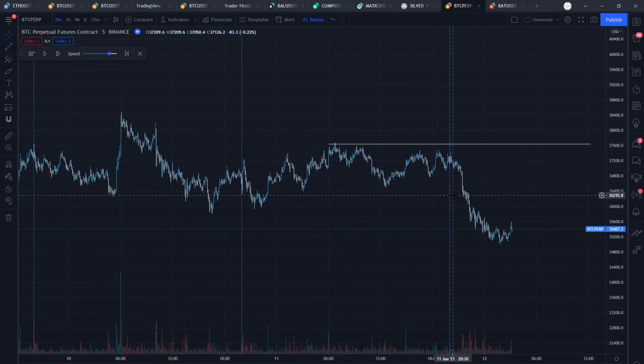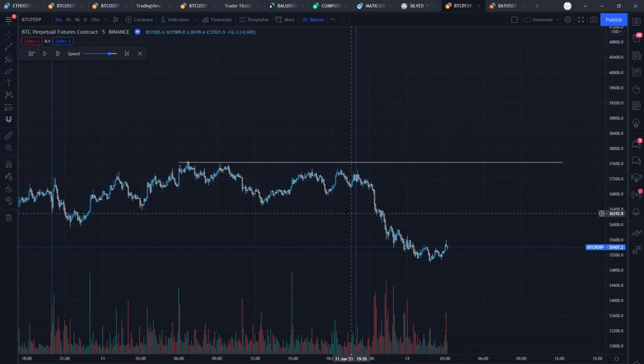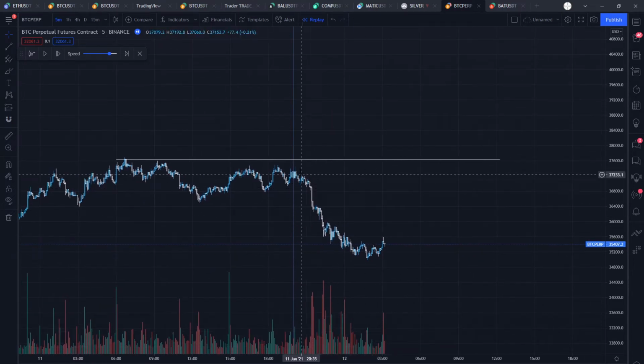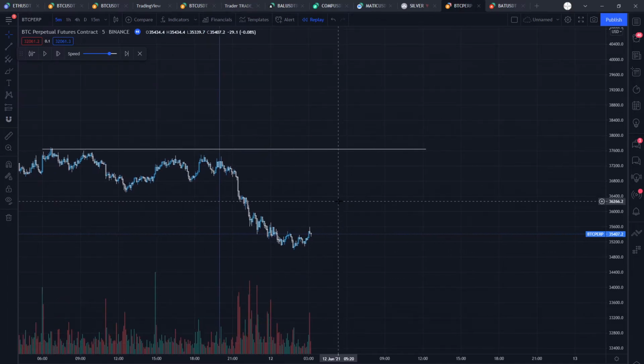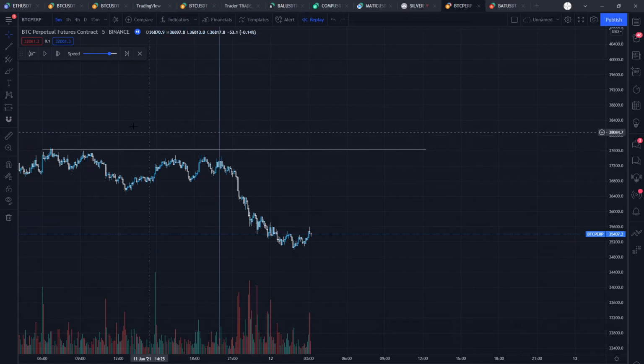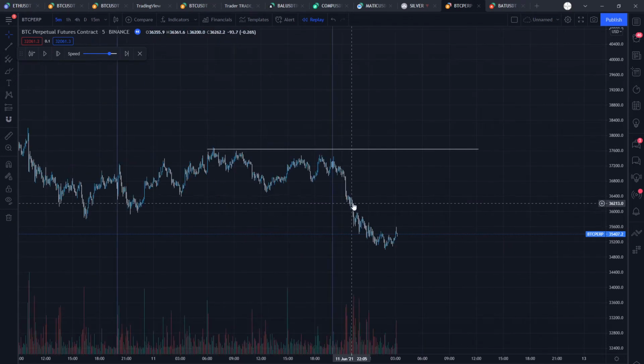So if we were trying to target liquidity down here, or down here, what we would have been trying to do is maybe short up here. But that would not have been that great because price could have just manipulated up here. So now that we know there's barely any liquidity left up here or down here, and price is not going to be gravitated to any other levels besides this liquidity up here, we can look for long opportunities.